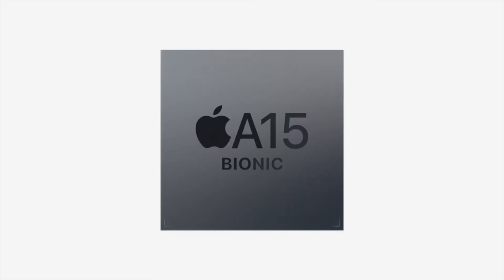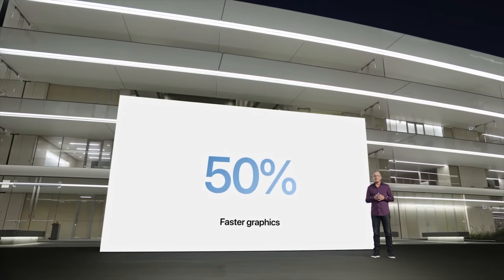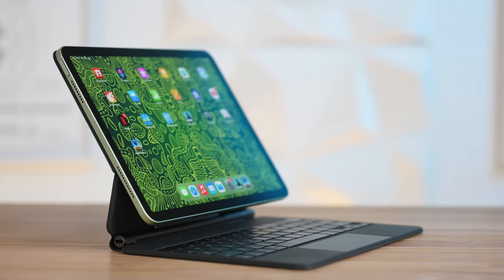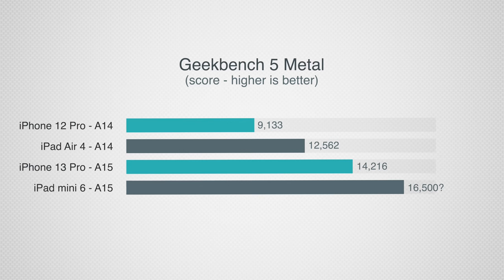Now onto performance — of course we have the A15 Bionic, and it is going to be insane in this iPad. They didn't use the slower version of the A15; this thing has the full-blown one from the iPhone 13 Pro with the five-core graphics. This is going to be a beast — the most powerful tablet other than the M1 iPad Pros. It's going to smoke the iPad Air and other iPhones too. Even the iPad Air 4 with the A14 had better graphics performance than iPhones because of thermal throttling, and this thing will thermal throttle even less and has five-core graphics, so gaming performance is going to be insane.